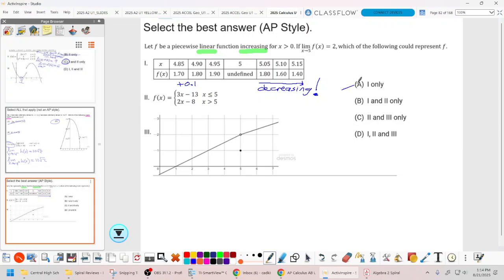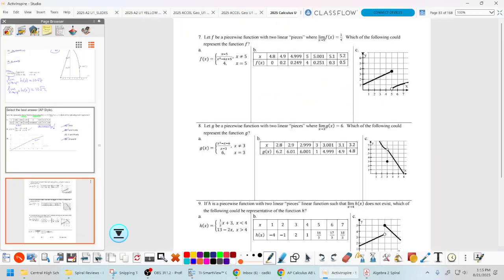Okay, so that kicks out A because it's not 1, B, and C. So by test strategy, you could just go with C at this point. But let's make sure we're clear. The limit from the left is 2 and from the right, so this one works. And then here, is this function increasing? We still need to check that. But then also, does the limit equal 2? And yes, it does. So be careful with those tables. They've got to match both things, the limit pattern and the description. I think that's all.